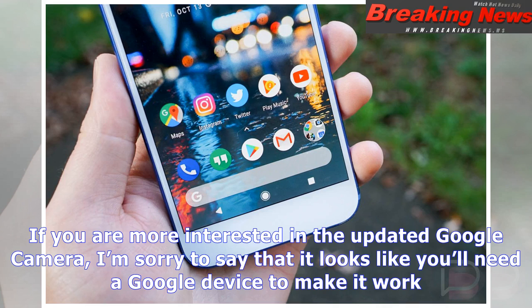Additionally, the option for face retouching, and maybe even portrait mode, should be there. XDA claims your mileage may vary with regard to features.